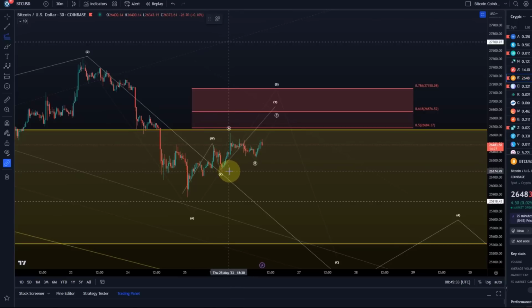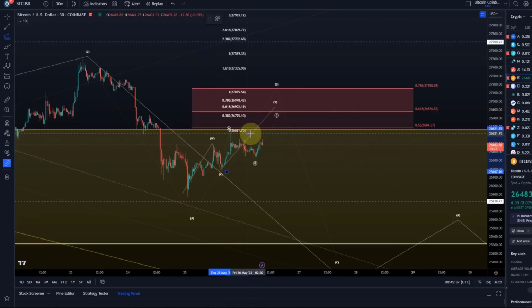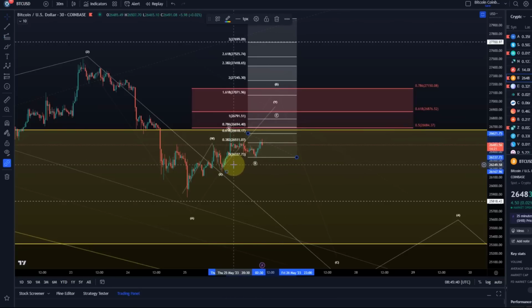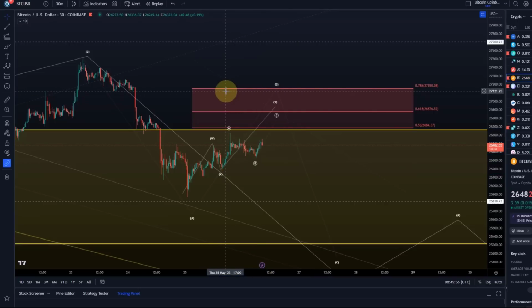But it depends on if you're really trying to trade here the smallest time frame. Many people aren't. And then if we measure the targets for the C wave, it's just another way of measuring target. We've got the 1-to-1 ratio at 26,790 and the 1.618 extension at 27,072. So these are certainly levels to watch. Just watch them for a reaction, together with the retracement levels.